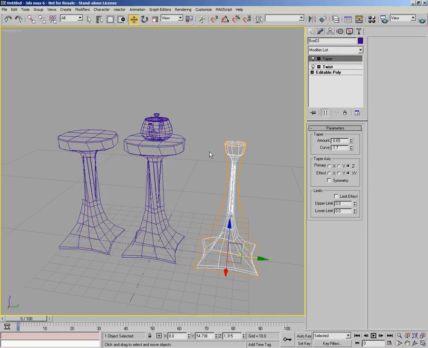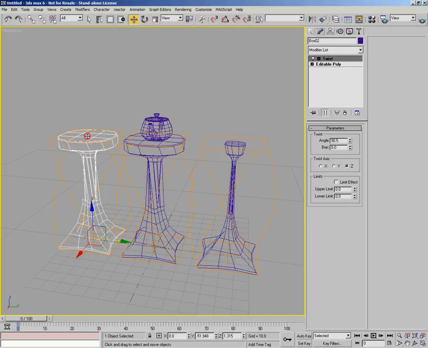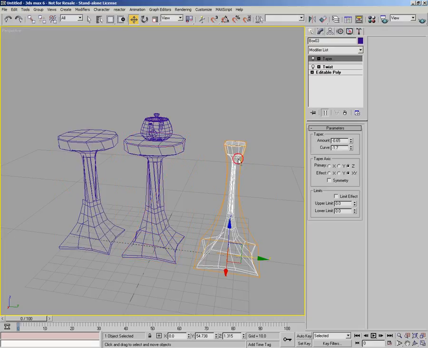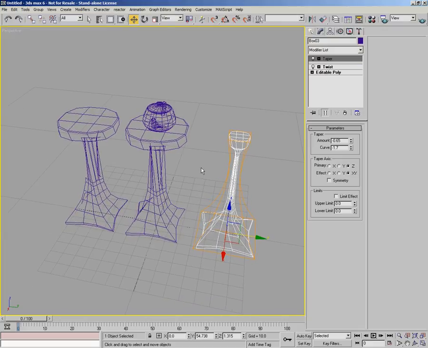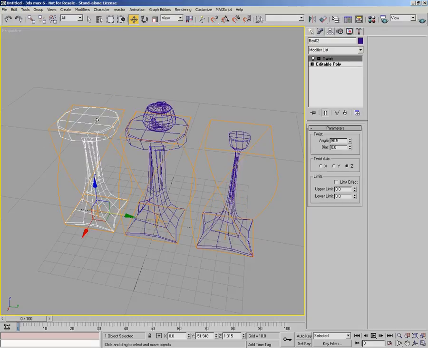So that's actually quite useful. You've got a choice of having the history being exactly the same on all instances, or you've got the chance of having a branching taking place by using references. So as an example, we'll put a bend on this instance, and don't forget this instance is exactly the same as this instance, so any modifiers that we apply to it get applied to all instances.